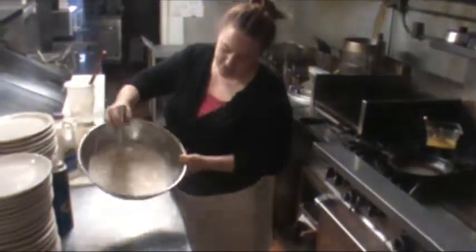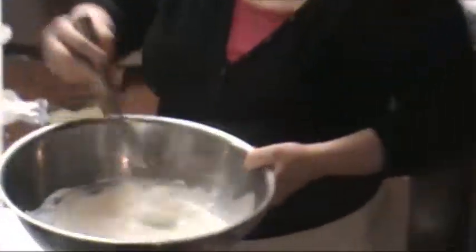And exactly the consistency you want. Step 2 is done, and we're going to put this into a container and put it in our cooler again.